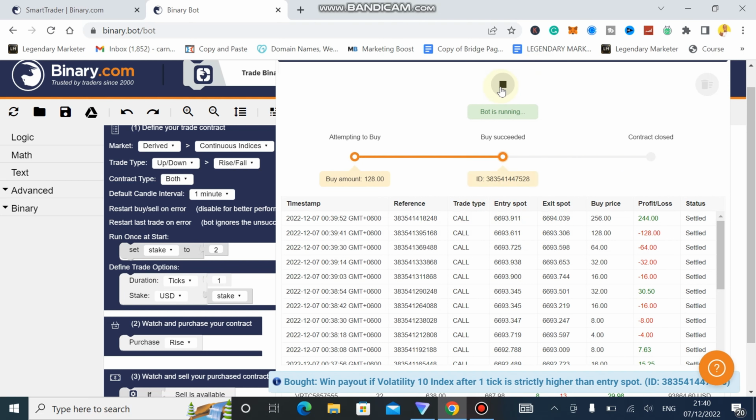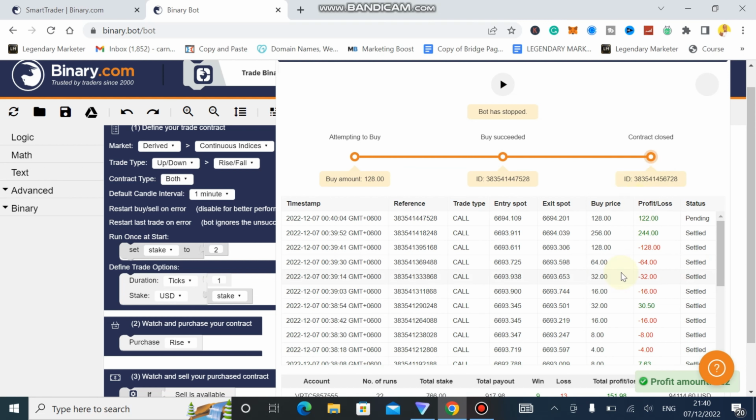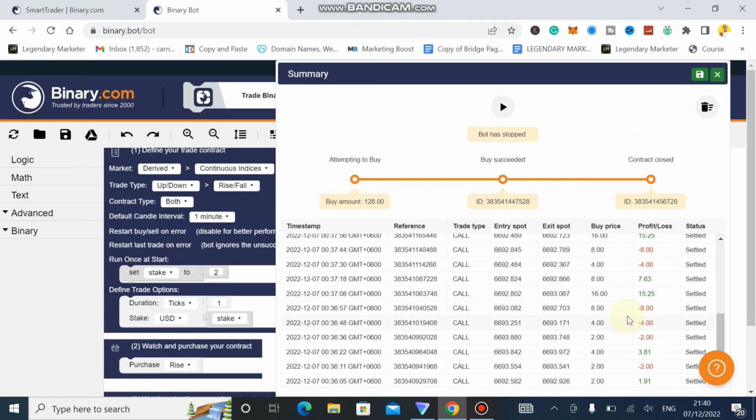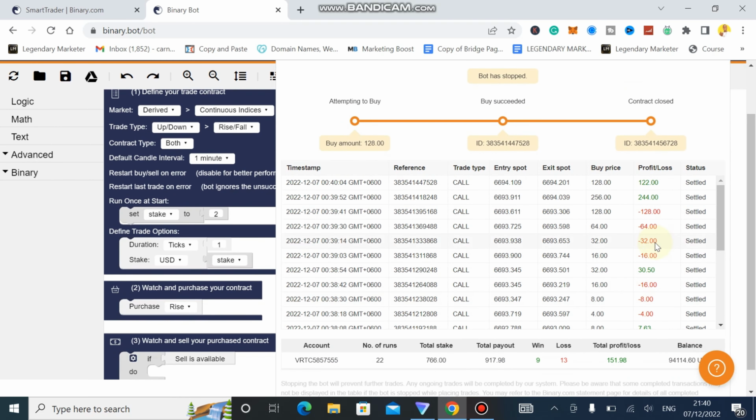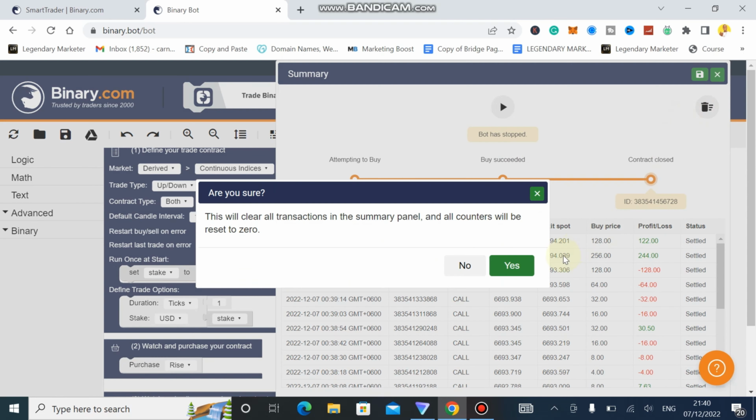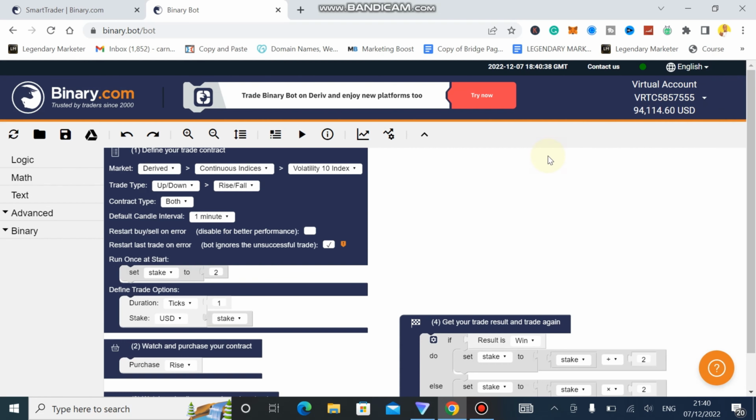Let me just stop there. If it loses, if it goes well, yeah. So you can see we are at $151. Now the good thing with this bot is that by the time it gets to our initial stake of 2, we will have made a lot of cash here. Yes, we will have made some low winnings, but in terms of the return, the returns are going to be good. So I'm just going to clear this and close.